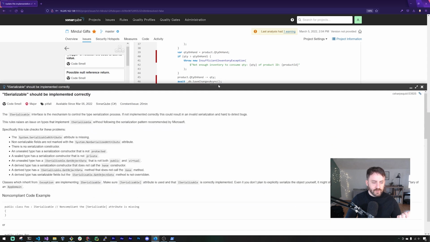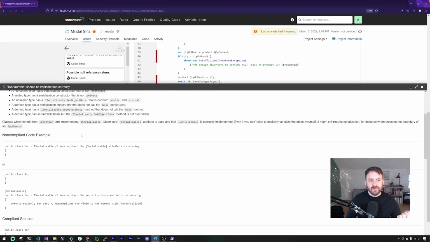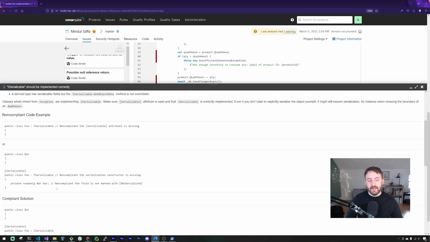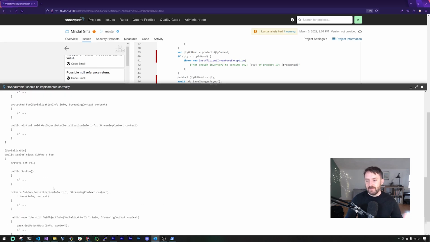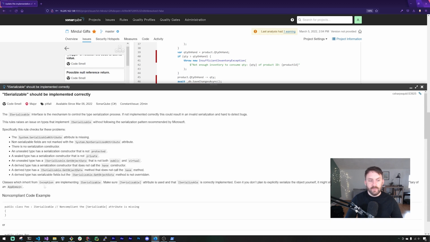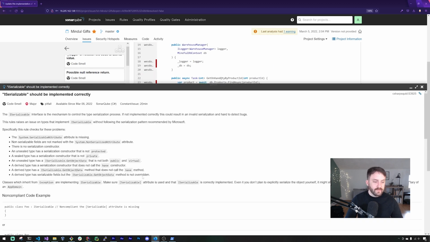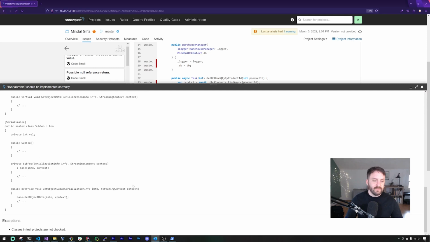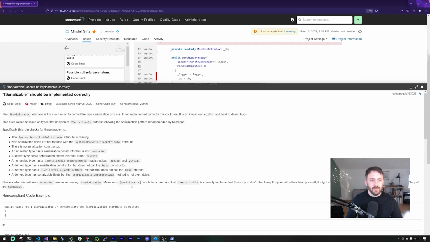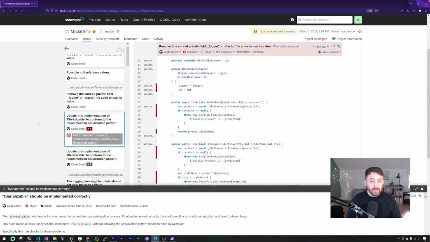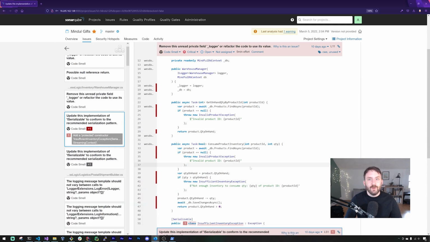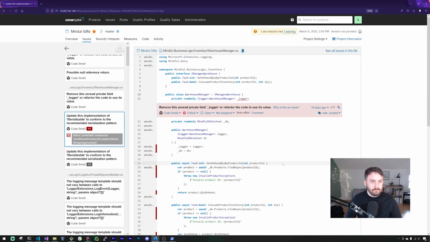And SonarQube will do a great job at typically showing you a non-compliant code example as well as a compliant code example. So if you're unfamiliar with how to fix the problem, SonarQube does a fantastic job providing you with examples so that you can reference how you might go about solving the issue in your own code. You can see that it often goes into a great bit of detail for us, which I find to be really invaluable, particularly for an open source free tool like this.